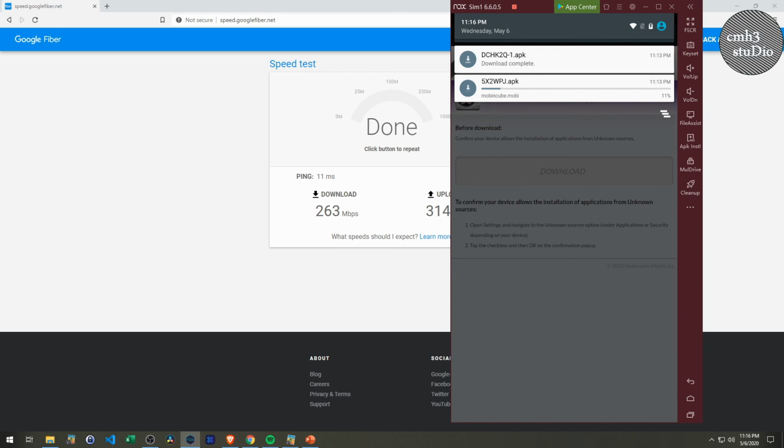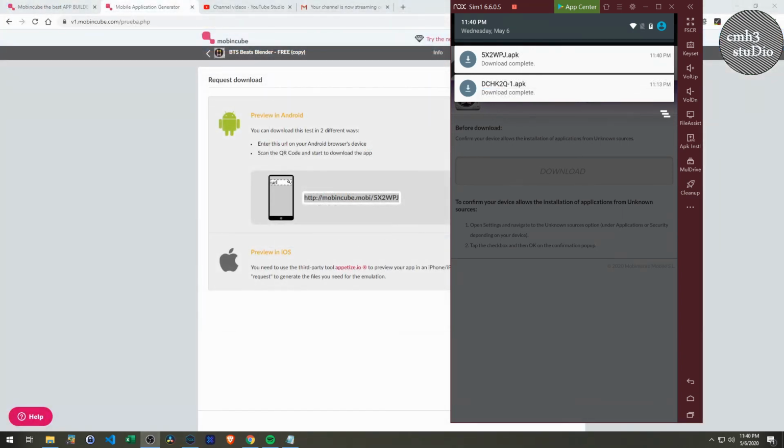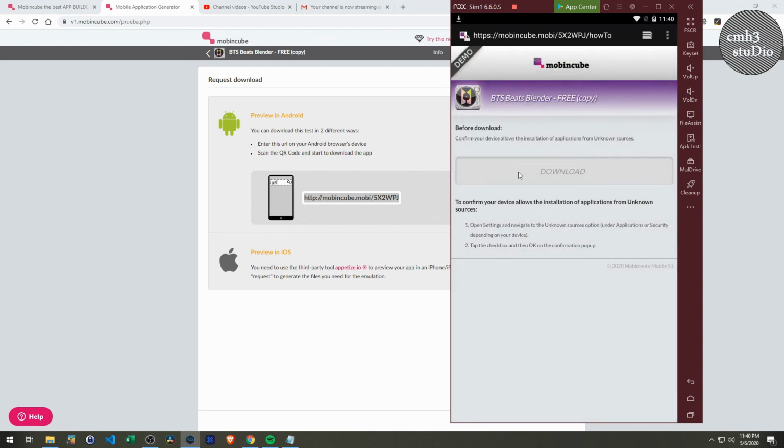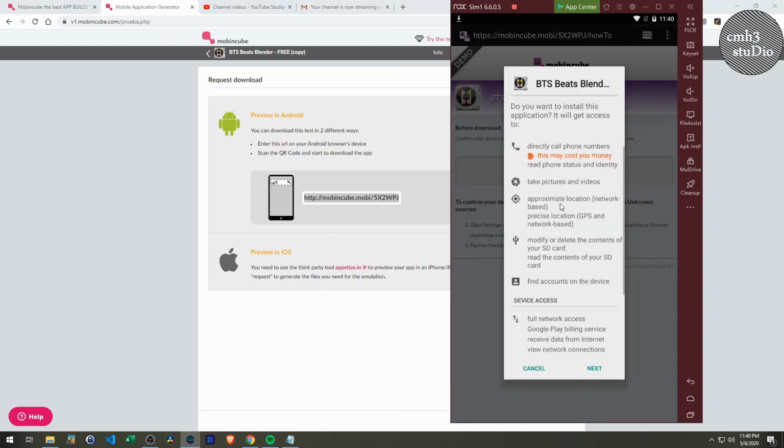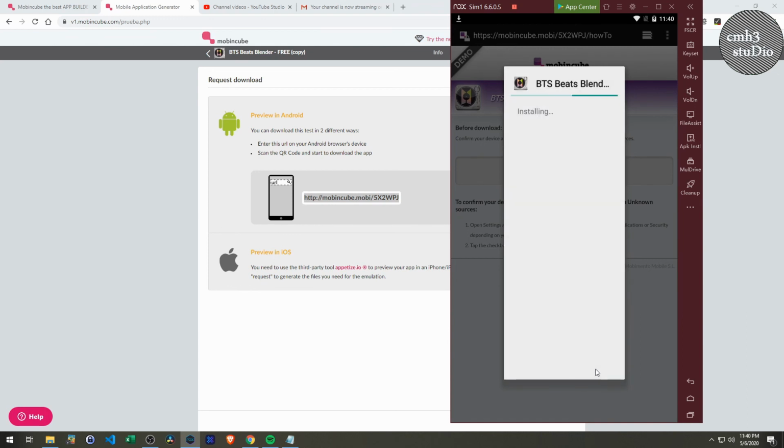Pausing video again, waiting for it to download. Alright, we're back, and it finally finished downloading. So we'll go ahead and install it on the Knox emulator. This is just like you're installing it from Google Play. And then we'll launch the app and see how the tutorial that we did on our Beats Blender copy kind of looks, and maybe click on some of the buttons at the bottom. You can see it navigate around on the screen.